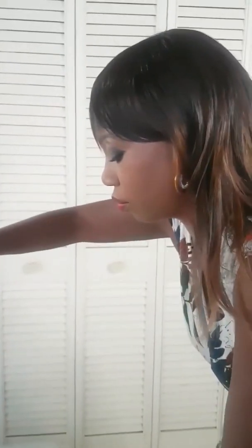I see I have a little here on this side. I could just smooth up and just pull down just to get it off, or apply just a little more wax. I don't have a mirror here. Alright, so it looks like I just need a little bit more. And if you see any extra hairs, instead of the tweezing, you could just put back a little bit of wax.